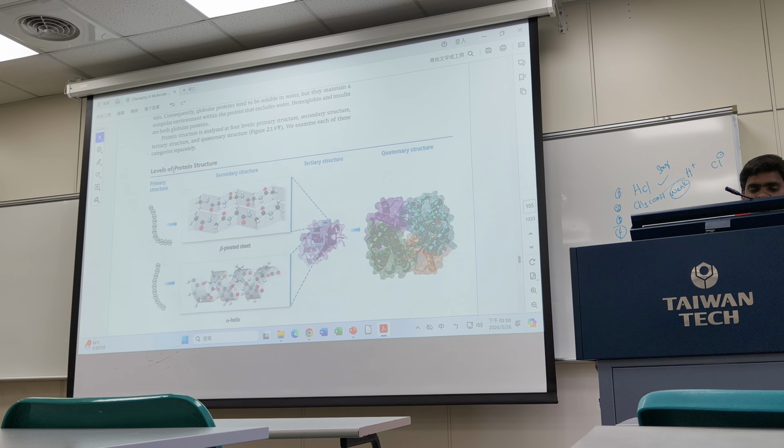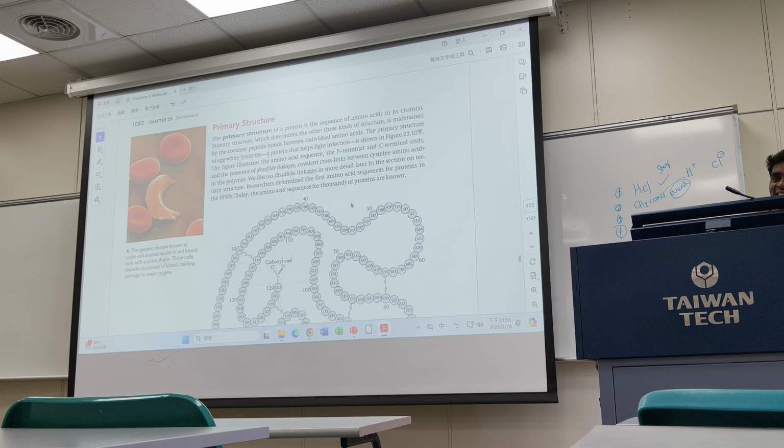This is the protein structure. Protein structure is one of the most important topics in polymer science. But I don't want to confuse you more about this one. That's why just leave it. But this question will come when you reach the second year. That time I will ask you. Okay.